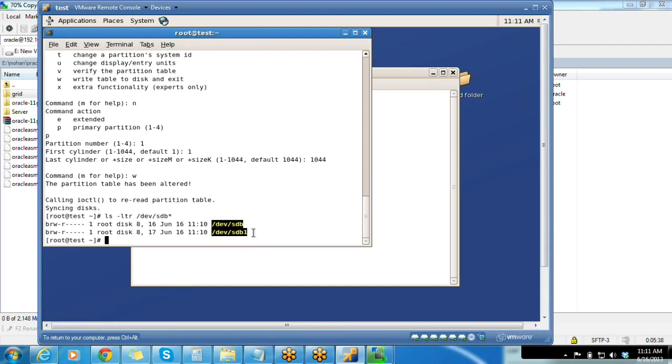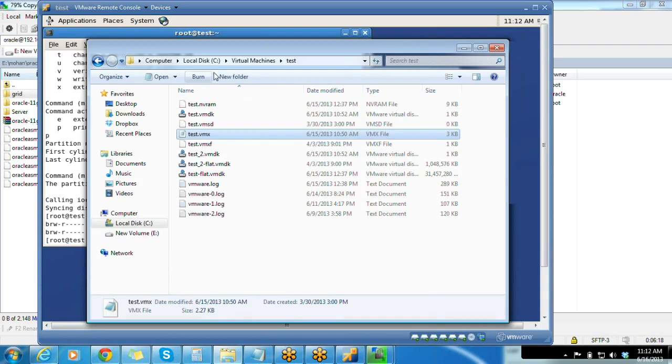In real time, it will be taken care of by the system admin. Here, if you want to see the available options with fdisk, you have to type M. M stands for help, and it will show you the available options.